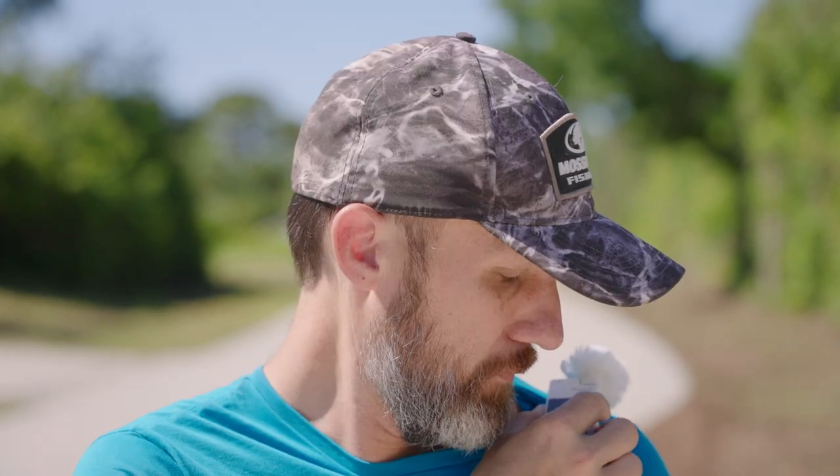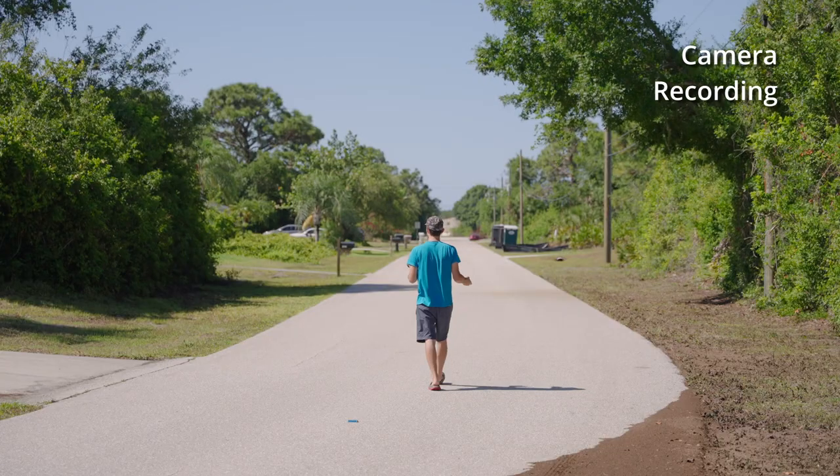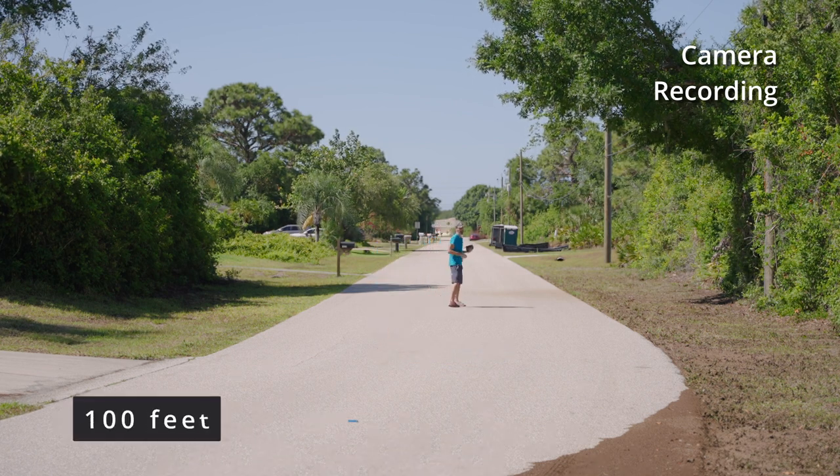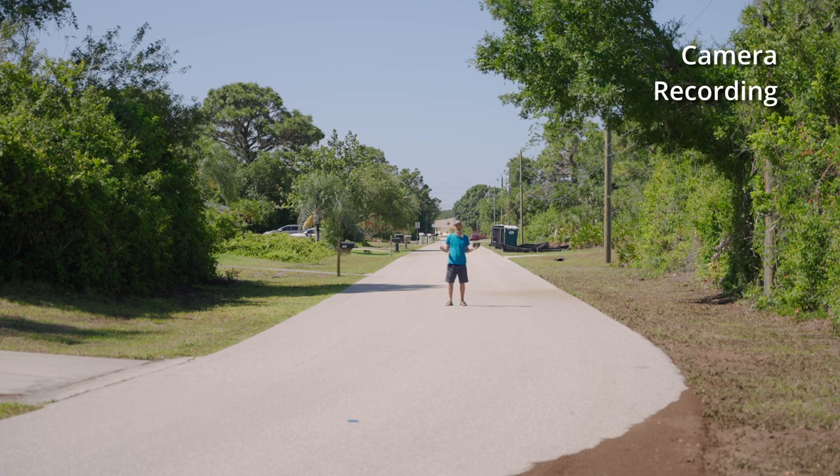Right now, to actually test the long range working distance of the system, I'm going to walk back there and we'll see how the audio is, how it cuts off. Also pay attention to when I turn around away from the camera — that means the transmitter now has to go through my body. As a backup, I'm going to click the little recording here. Now it's recording as a backup, but right now I'm just going to let you guys hear the actual audio being transmitted. I'm walking with my back towards the camera, so the transmitter is going through my body. This is around 100 feet according to Google Earth — this is how it sounds. Hopefully you guys hear me; it's open line of sight with really no signal interference.